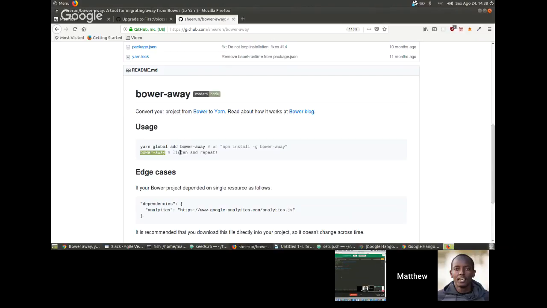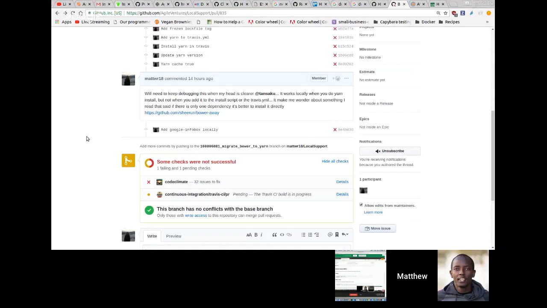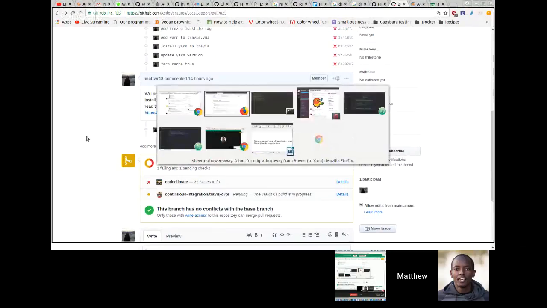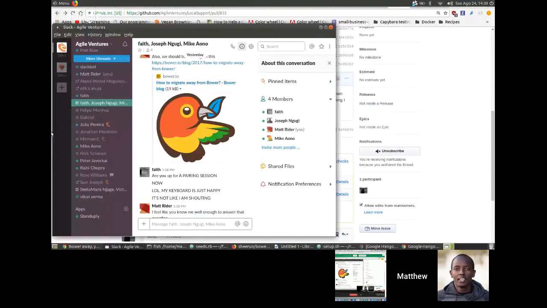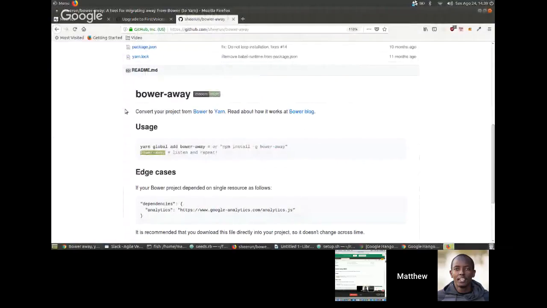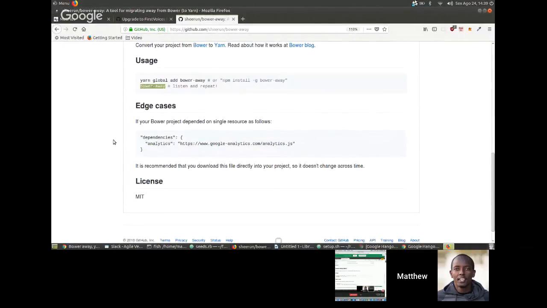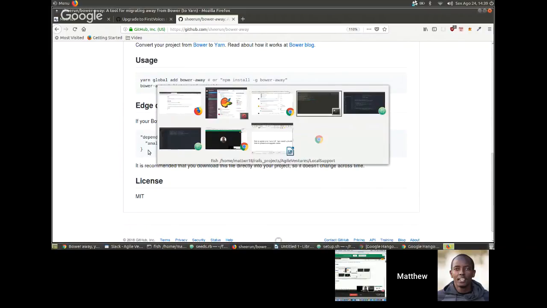But like I said, it was failing on the build because you need to run that extra step, yarn, which maybe is worth figuring out. But then that reminded me that on the Bower Away README, it says, if your Bower project depended on a single resource, which is actually our use case.